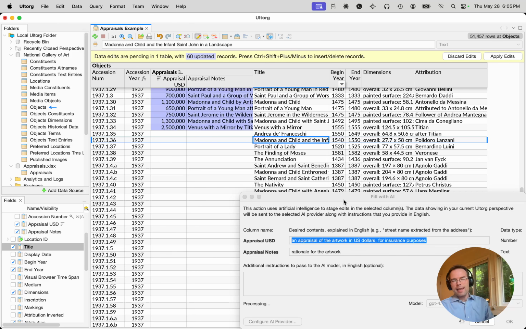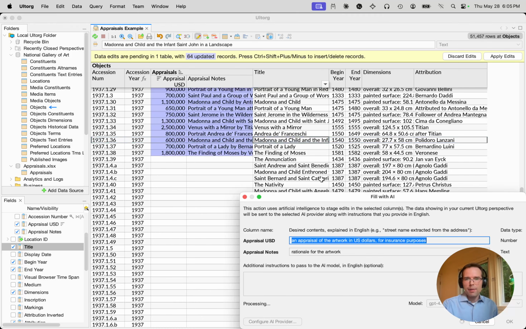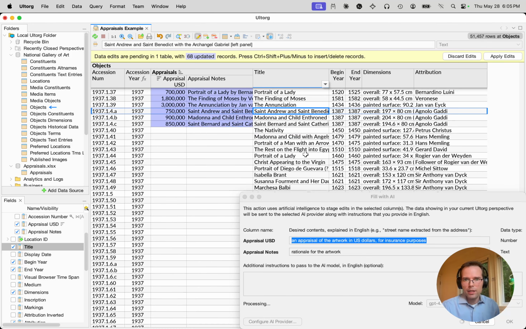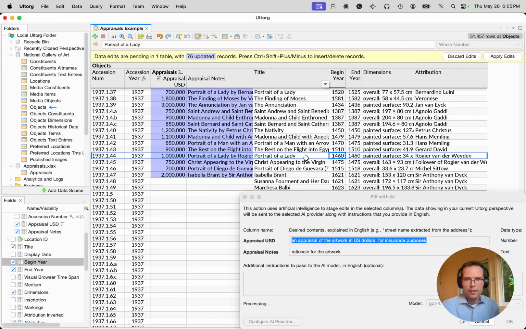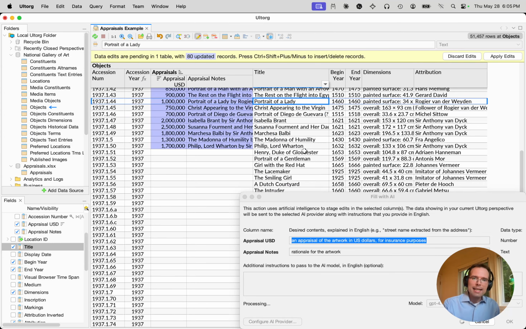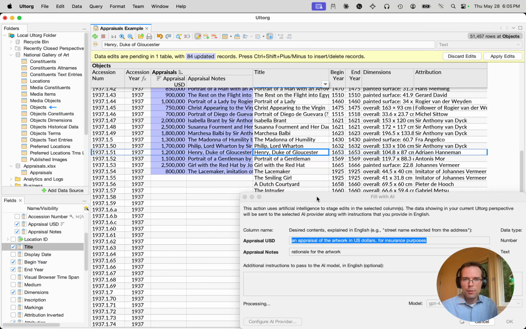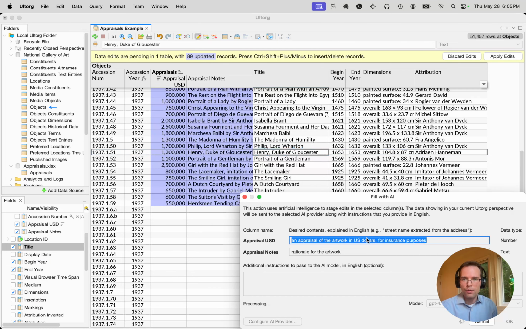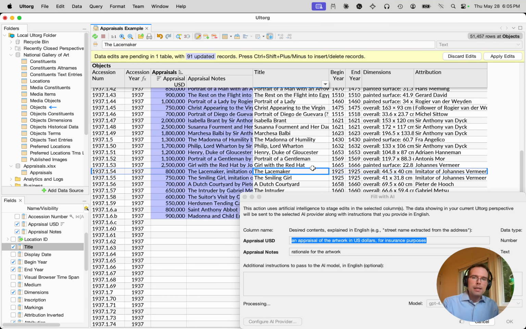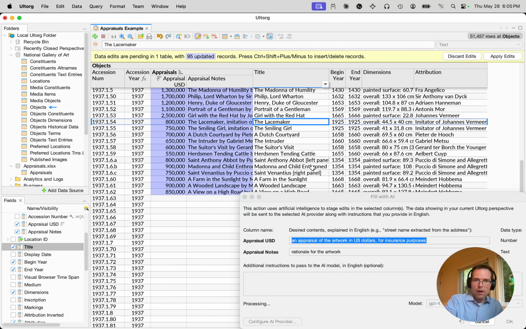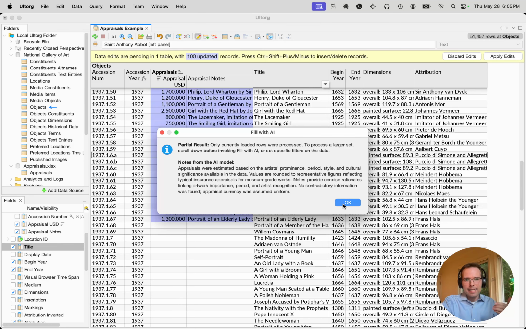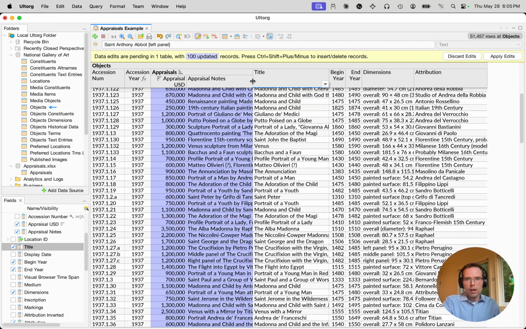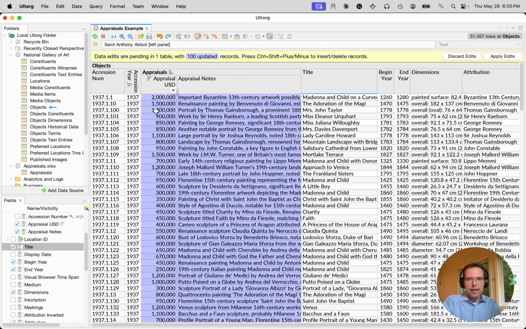And this Fill with AI feature was motivated by this idea that we have a lot of data available here about each piece of art. What if we could send that data to a large language model like GPT Mini here or Claude and get some intelligence back from the model? In this case, I thought, why don't we ask for an appraisal of each artwork, like the estimated dollar value of each artwork.